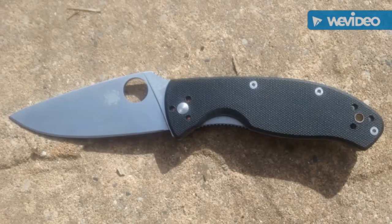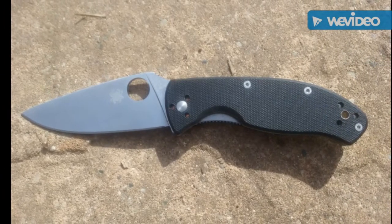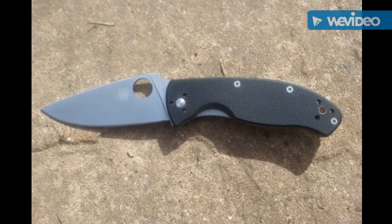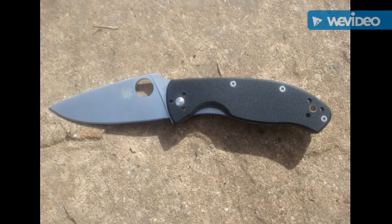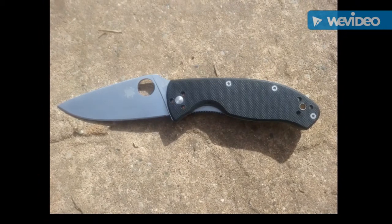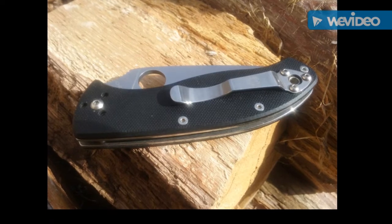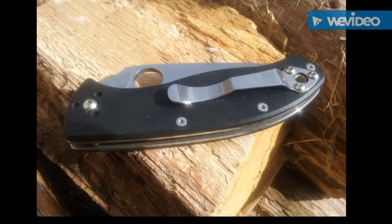It did work out pretty well as a camp knife — just a backup folding camp knife. It's built a little more rugged and seems to be a little more sturdy than a lot of folding blades. It does really well to make tinder and to strike on a ferrorod to make your campfire, and of course preparing any type of food — it seems to do well in my estimation.